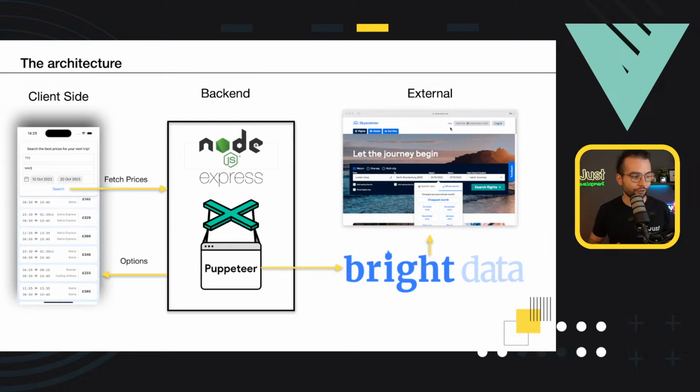The whole architecture, to have a clear picture in mind, is going to be starting from the client side. We have a mobile application that is going to fetch prices from our backend, implemented in Express.